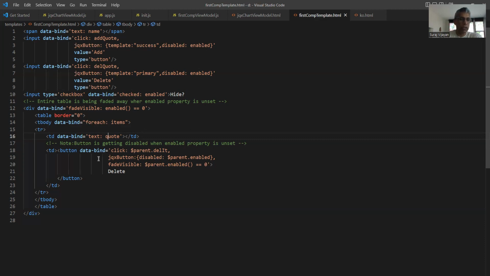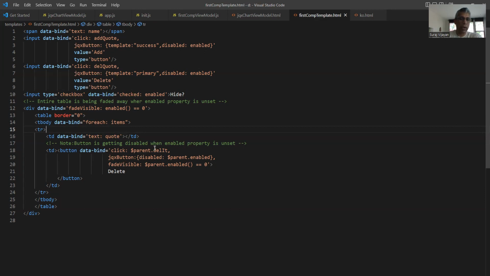Okay. So in this case, this is a component, one component called the first component, which is nothing but a grid. And the grid component has a model. And within the template, I'm using a loop. And since it went into the loop, the context has switched into the looping context.